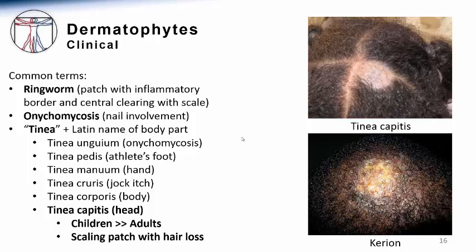A particularly troublesome type of dermatophytosis is tinea capitis, or involvement of the head and scalp. This condition occurs most commonly in children. It can be somewhat difficult to completely eradicate, and it can also result in some degree of hair loss, as demonstrated in the top image on this slide. When the infection results in tissue inflammation, the lesion is called a kerion. Because of the deeper involvement of the hair follicles in tinea capitis, this condition often requires systemic therapy as opposed to simple topical antifungal agents.